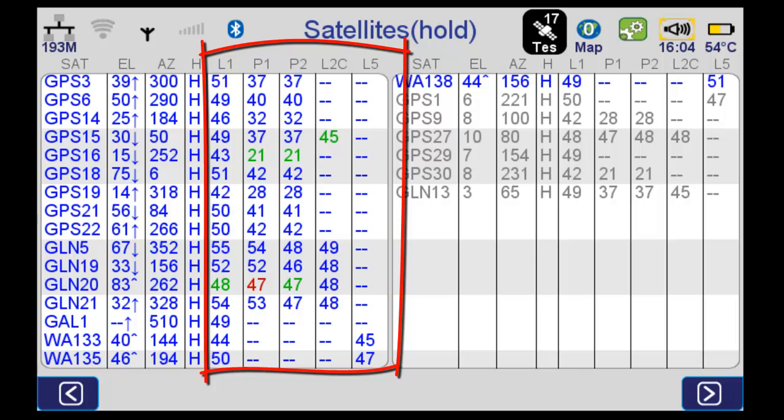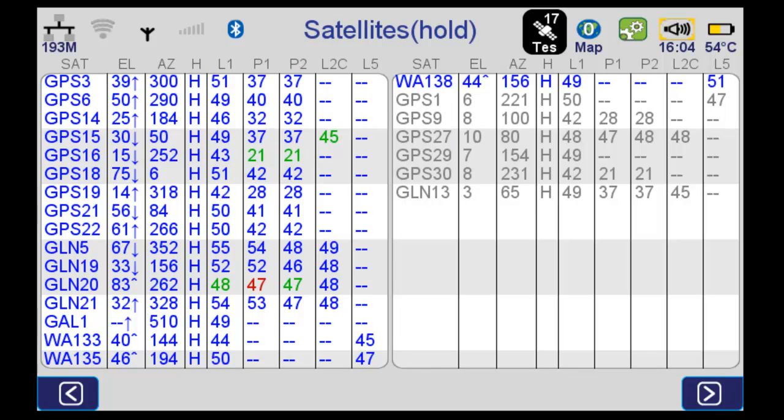Blue means signal strength matches the best theoretical expectation at the given elevation angle. Green means 3 dB less than perfect, and red means 6 dB less than perfect. Gray means the satellite is below our elevation mask and we don't use it. Gray dashes mean the satellite is behind an obstruction and we cannot track it. Note that we can track signals to even below 20 dB-Hertz.